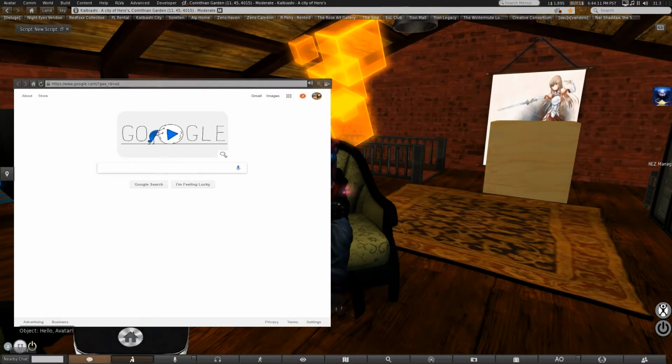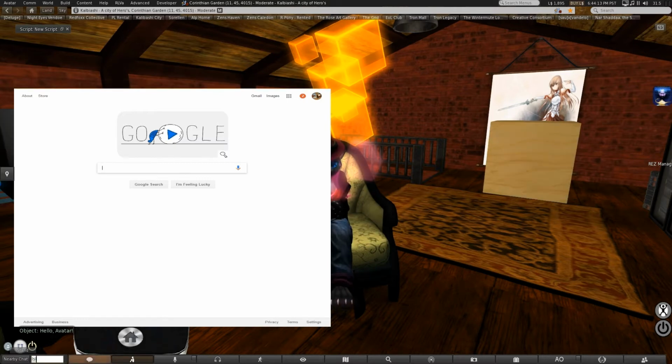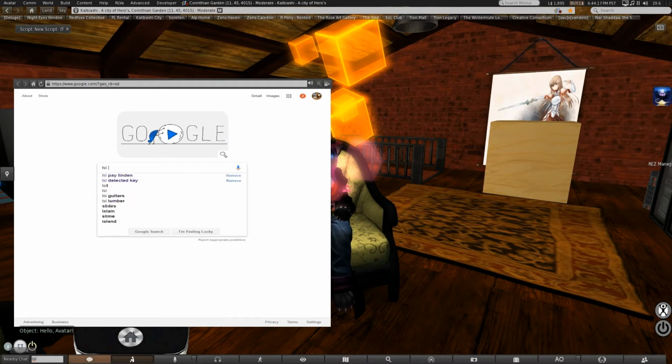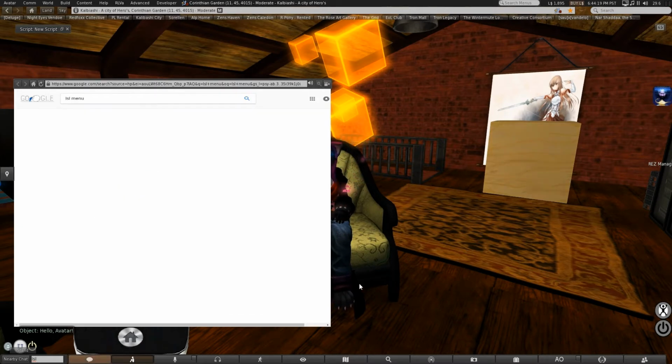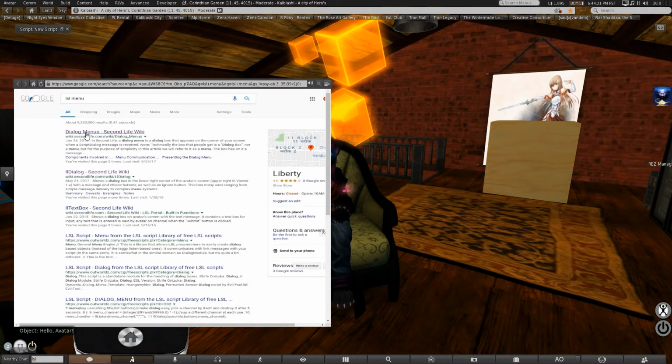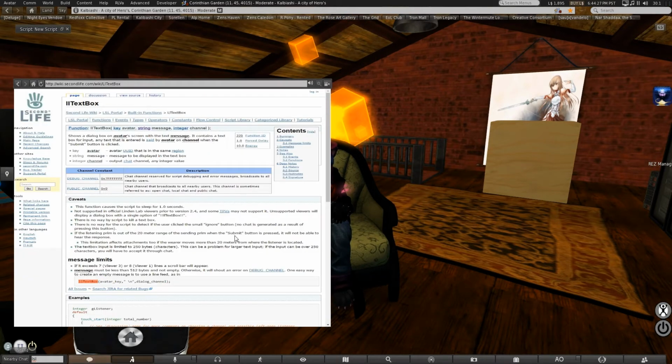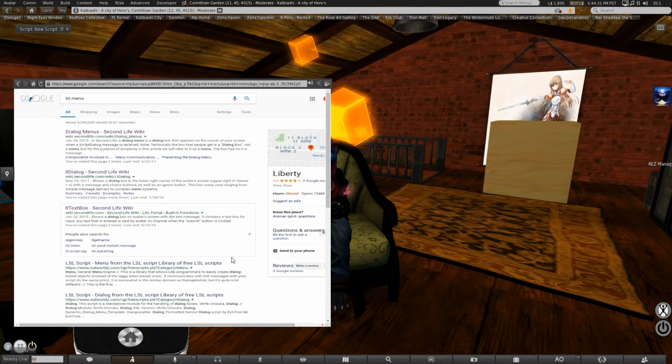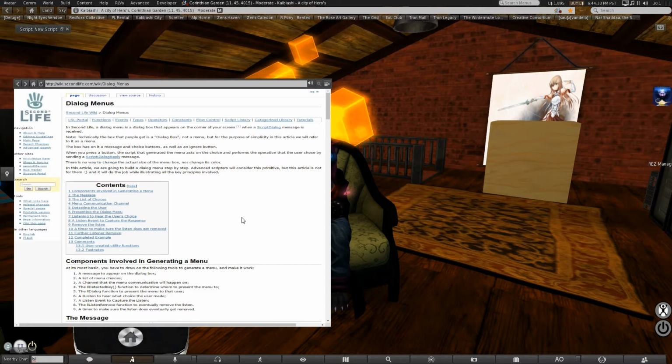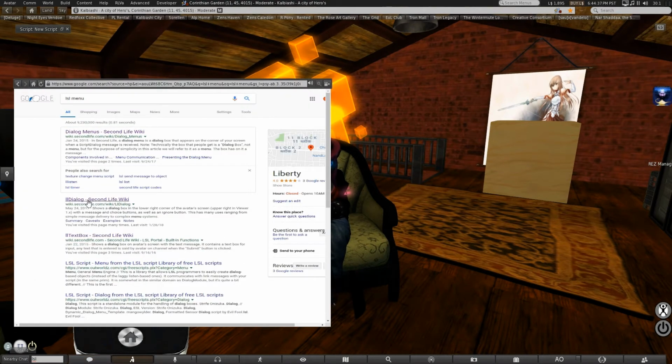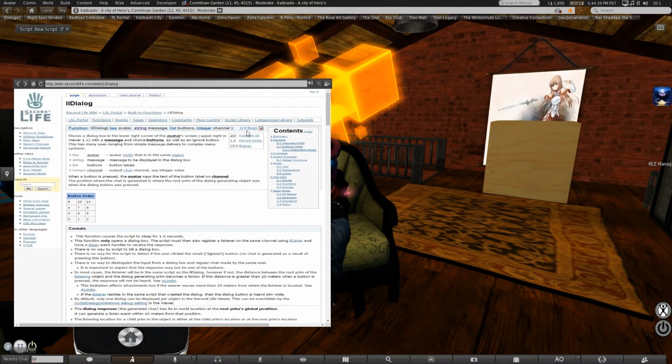Silly me. And did not properly select in here. Text box would be the one for actually getting to send something back. Dialog menu is what we're actually going to base this on. That one is not going to show me the code I want. Here we go.